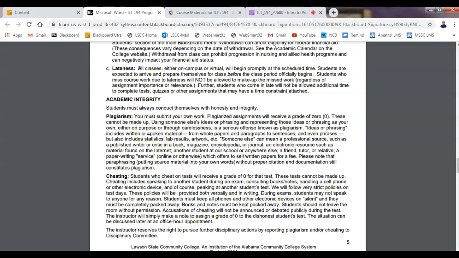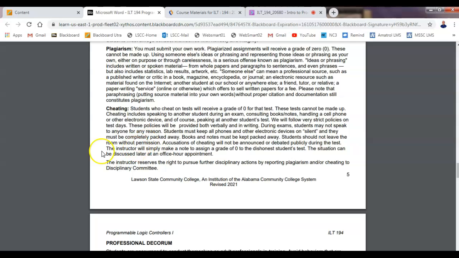Plagiarism, this is doing other people's work and claiming it as yours. So don't cheat on labs, guys. Especially when we get into labs where you have to do your own design, it's almost unthinkable. I used to teach a programming class on computers, writing applications. And there are so many different ways to do the same thing when you write programs. So if I ever saw a program that was exactly the same, I knew it was copied. I knew right off the bat, because the odds of having exactly the same thing done the same way are almost impossible.